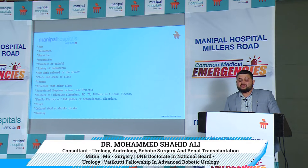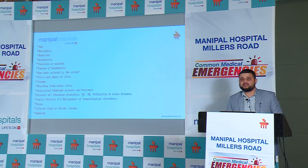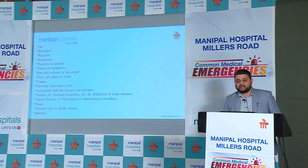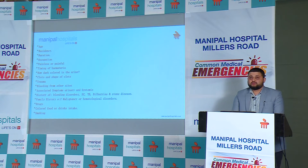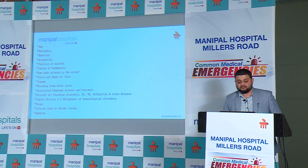Elderly males with hematuria do commonly present with this problem. Generally, the most common cause of hematuria in an elderly male is an enlarged prostate, but tumours of the bladder and tumours of the pelvicalyceal system are also second diagnoses. The duration of hematuria is important; usually they come with the first episode and land up in the OPD or emergency room.